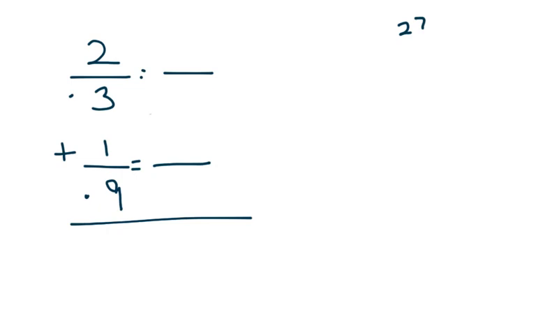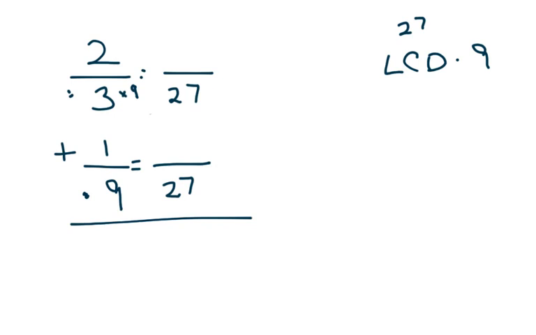That is a common denominator — you can use it. The least common denominator would be nine, but I'm going to go ahead and use 27, because a lot of people struggle with this. So if you can't find a common denominator, you take the two bottom numbers and multiply them: nine times three is 27. Then you say, okay, three times nine gave me 27, so whatever you do to the bottom of the fraction you do to the top, so nine times two is 18. And then nine times three was 27, so one times three is three. Then you're going to add the top numbers: 18 and three is 21.